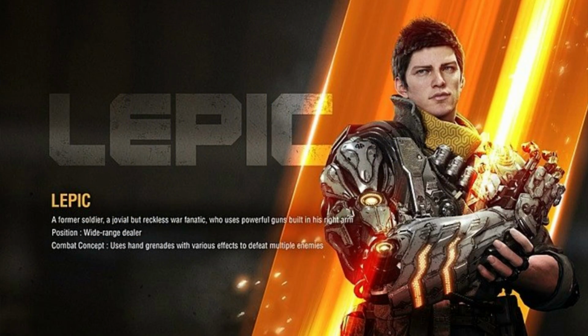And with that being said, let's dive into the first Descendant. So first up, we have got Lepik, or however you want to pronounce it. This is a former soldier, a jovial but reckless war fanatic who uses powerful guns built into his right arm. His position is a wide-range dealer, and combat concept uses hand grenades with various effects to defeat multiple enemies.